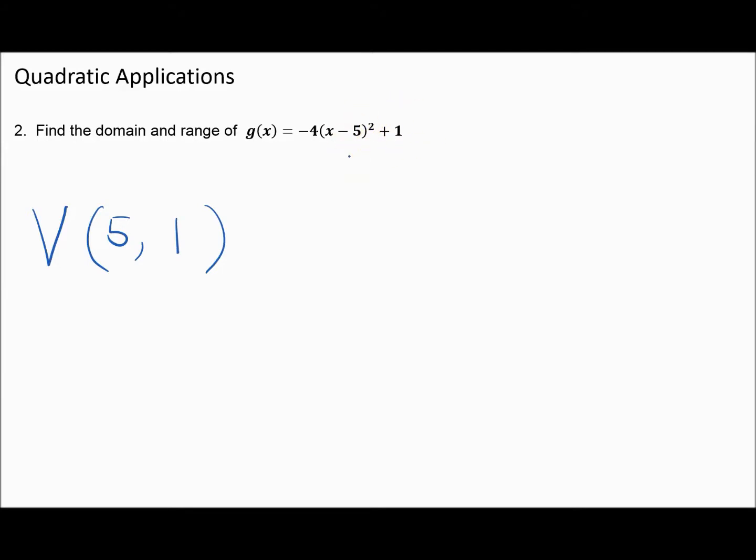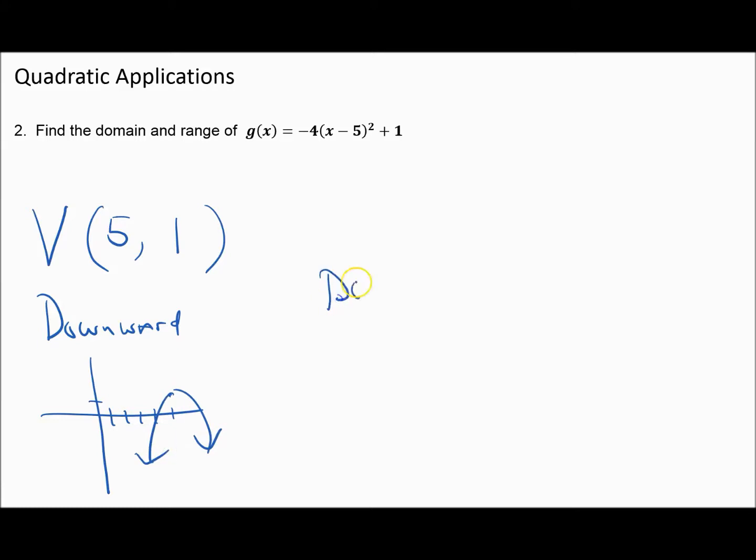Now this parabola opens downward. So if I were to do a super quick sketch of this, I would go over to 5, 1, and open it downward. From there, you can quickly tell that the domain is -∞ to infinity, or you could say all real numbers. And the domain of every parabola is that. There's no trick. The domain of every parabola is -∞ to infinity. It's the range that changes due to the vertex.